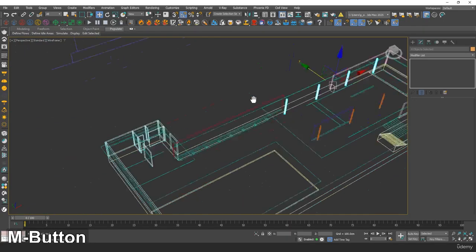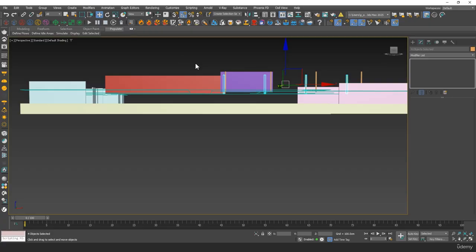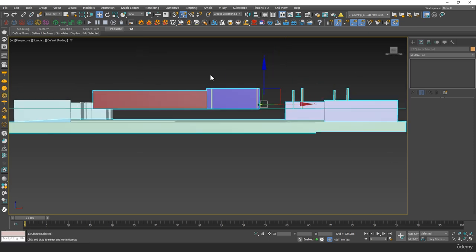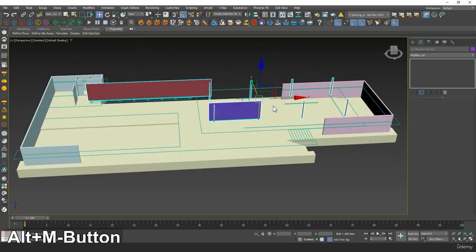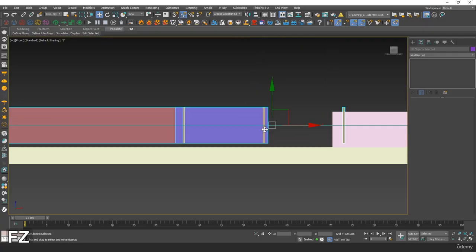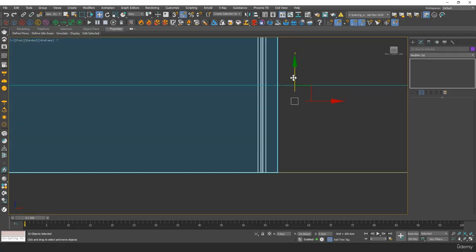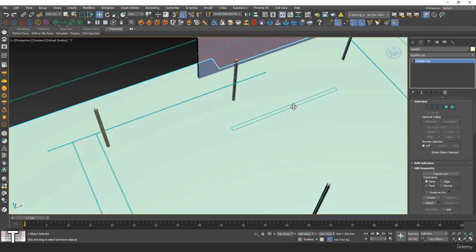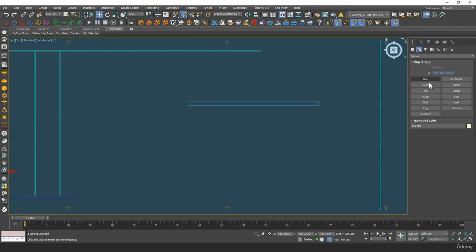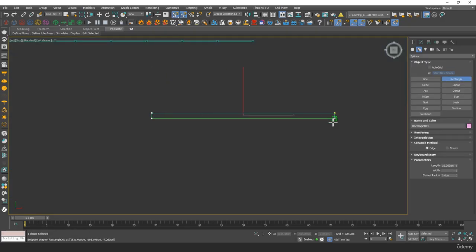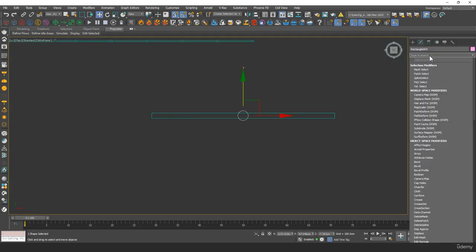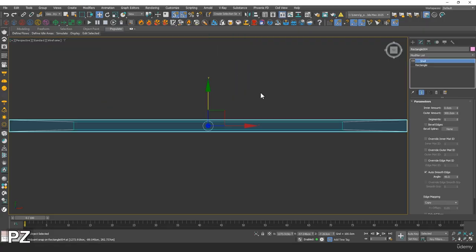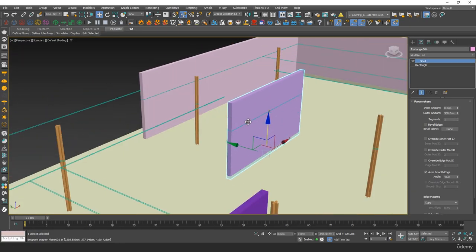Now select everything we just created and lower it to its proper height. Let's use the selection filter located in the drop-down menu at the top left corner of the interface. This allows you to control what can and cannot be selected. Choose geometry so we can easily select only our columns and walls to position them onto the base. With this filter active, lines, shapes, and any other non-geometry objects will not be selected. You can also choose to filter for splines, lights, cameras, or other specific object types, depending on what you need to work with.